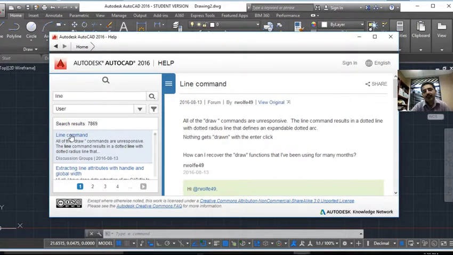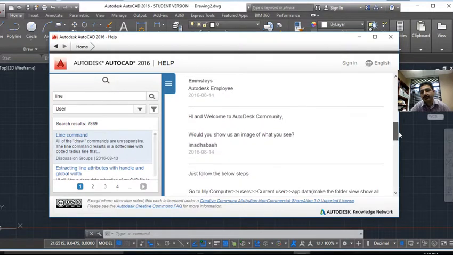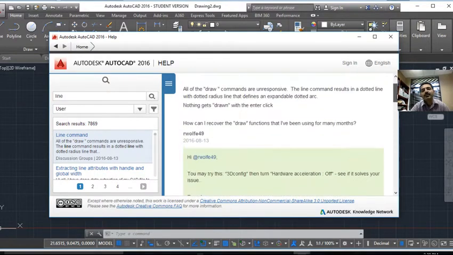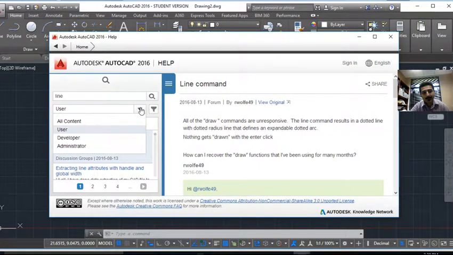How about the line command? Sometimes you forget things, or how can I look for a new command? Just type here line command, click on it, and it shows you an explanation of how to deal with it, and even sometimes questions and answers about this related topic.